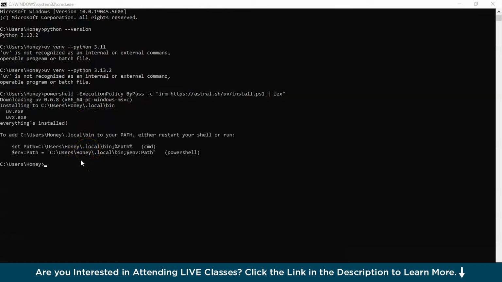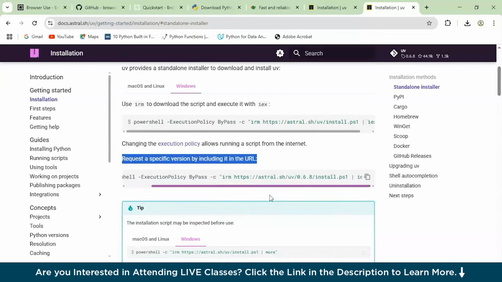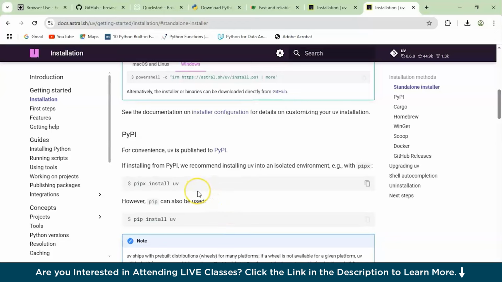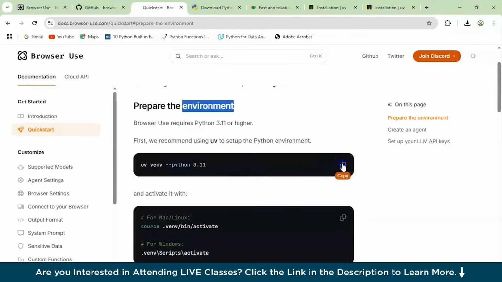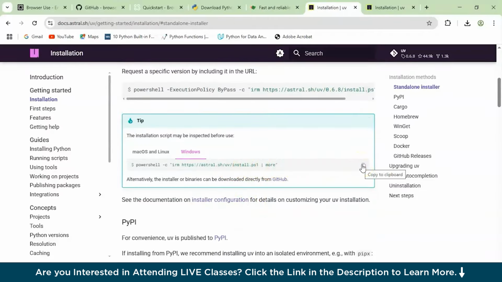Now let's go back to the official web page and try to execute the second command in the row. So that's the one, request a specific version by including the URL. For a specific version, we need to copy it, and then we have pip install uv, and lastly, we can proceed with the environment here, Python. So here's the next one. I think we might have copied the wrong code.